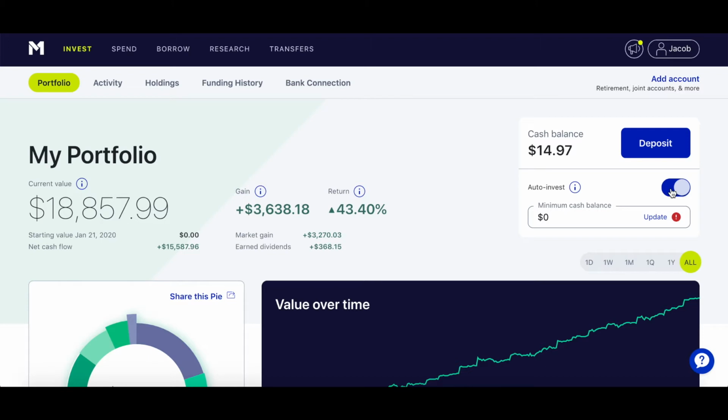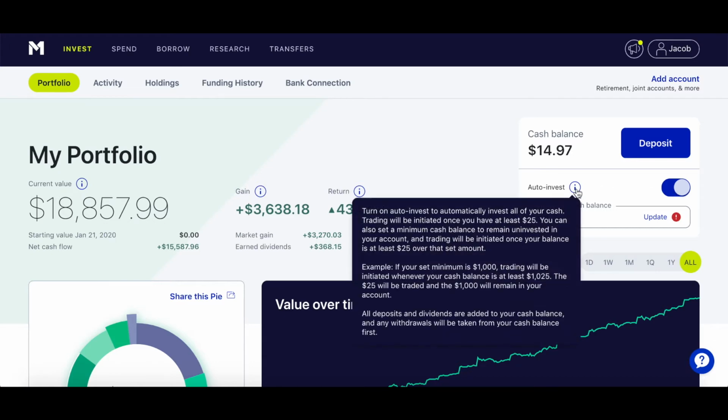So right now, even if I did turn it on, it would not auto invest because I'm not at that $25. And if you don't want it to auto invest at $25, you can set the minimum that you would like. Say you want $100 in your cash balance before you want M1 to automatically invest it. You can do that too. Or you can just simply turn it off.